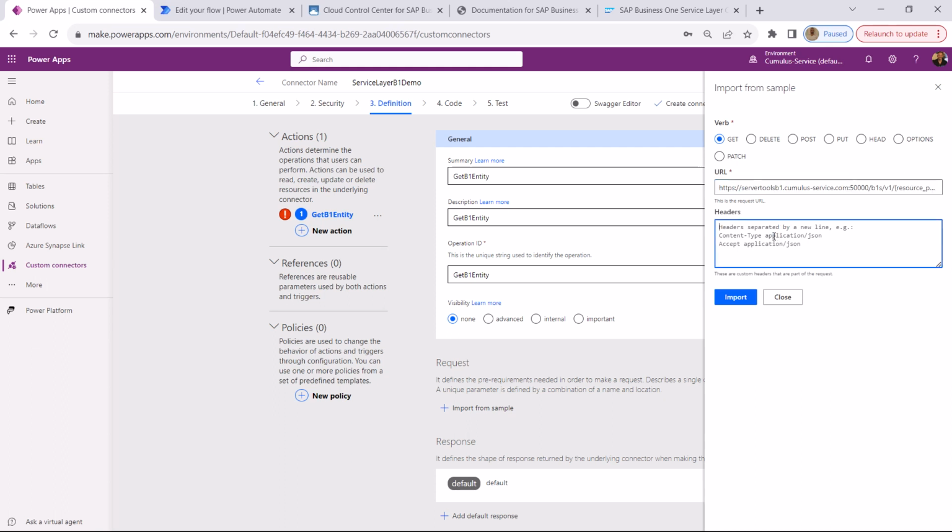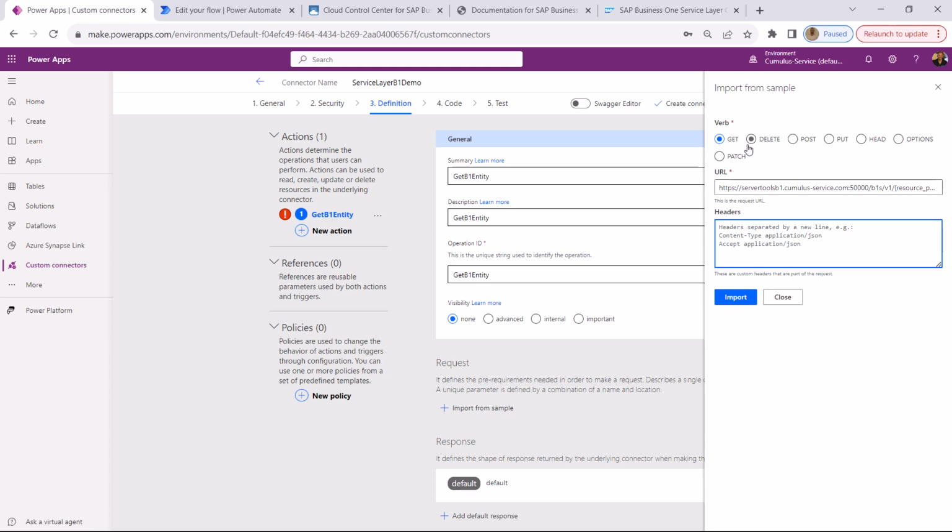Of course, I can add some headers. For example, it even gives me an example here. Like I can use content type application JSON. I can add some more headers. I can even use my own base 64 string authorization header, although for custom connectors, it's less recommended. In most cases, it's not even going to work. So normally it will not accept the authorization header, but in theory, this is also something that you can think about.